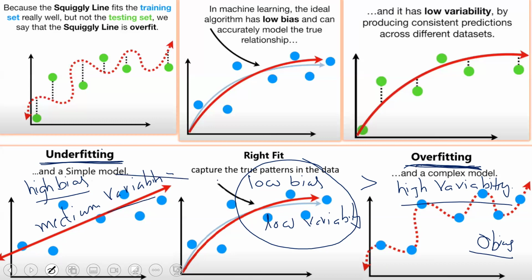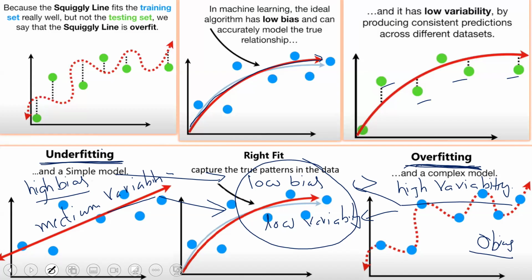You have to choose the bias which is in between both of them, and you also have to choose the variability which is in between both of them. So such a model would be the right fit. If you look at this, variability is less because the output didn't deviate much. The sum of squared errors is not much when compared from the testing data to the training data. And bias is also low because it captured the right trend in the data. Understood. So that is what overfitting, underfitting, and right fit means.